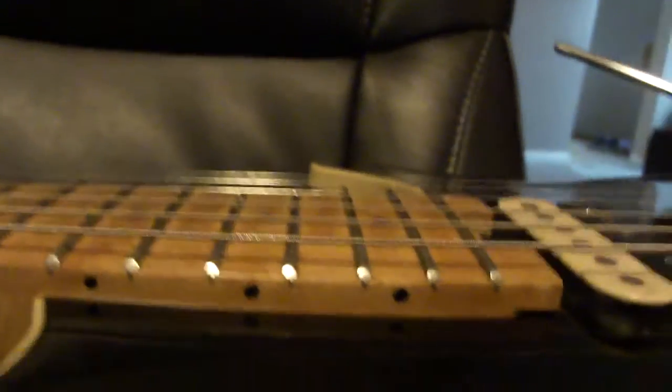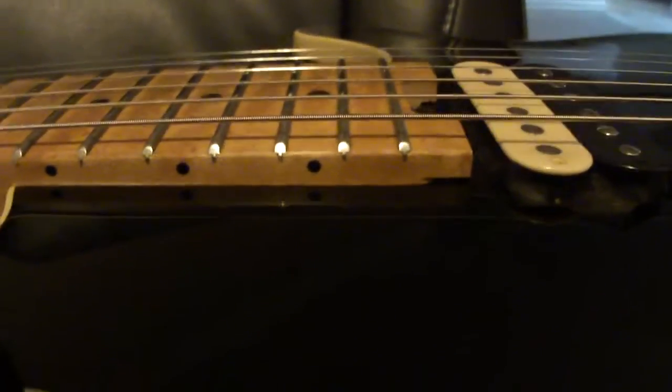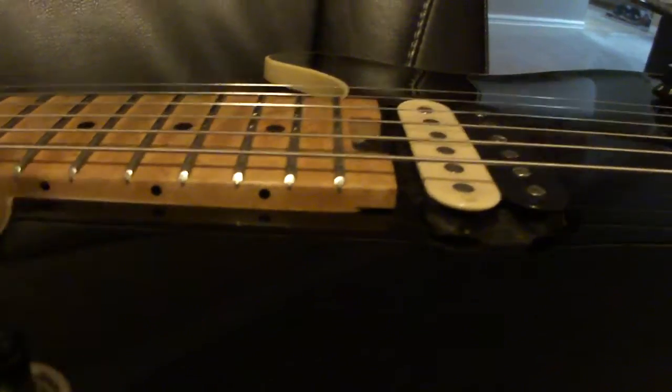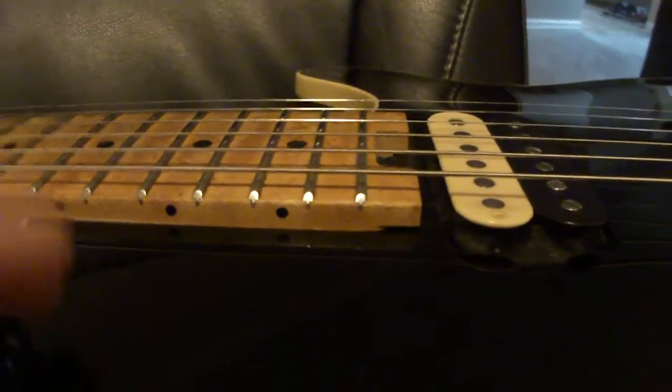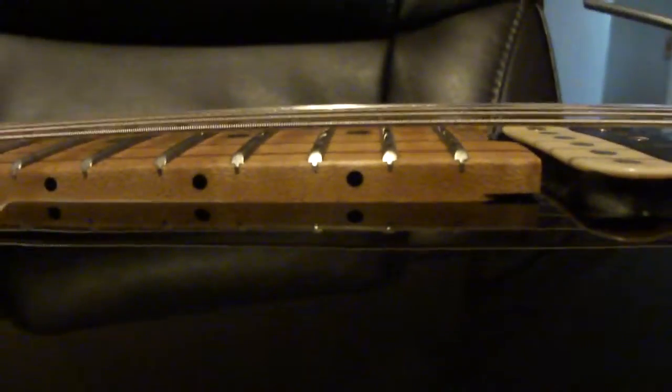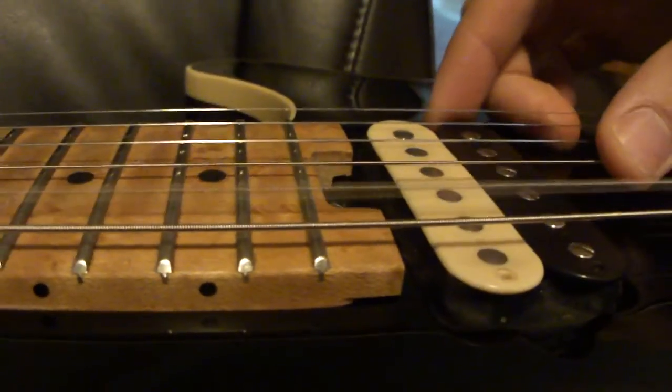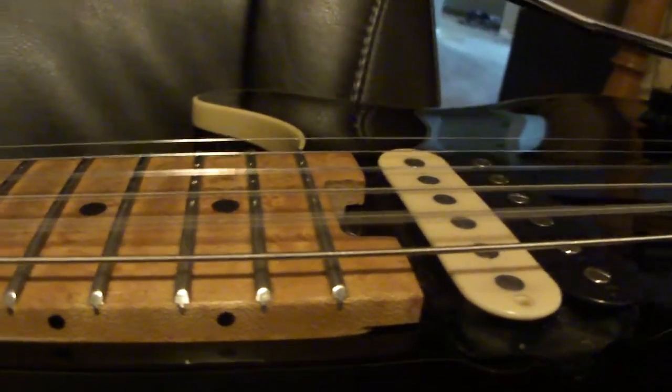So I'm not sure if this is the way the guitar is supposed to be, or whether there's supposed to be a shim in the neck here. Someone at PV recommended also to put a washer in the nut here for the truss rod, but I need a little bit of clarification on how that works. So once again, there's the action at the last fret, and you can hear that it's all out of tune now.